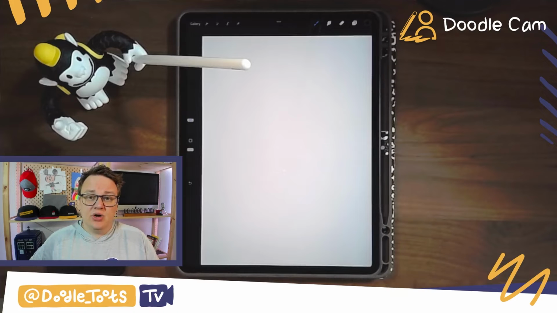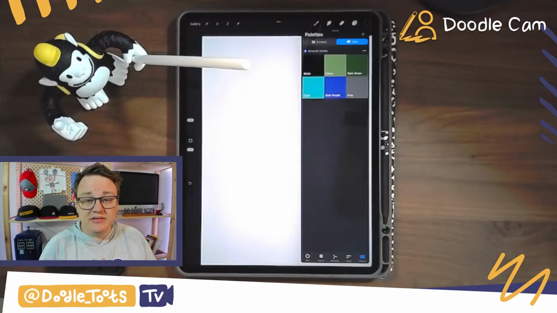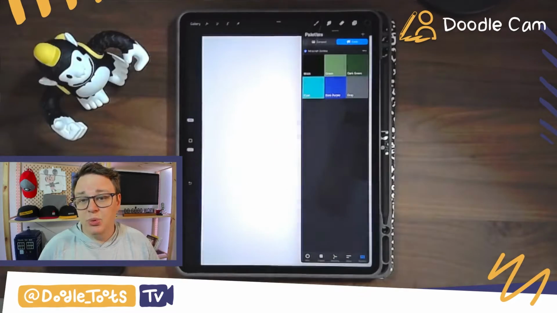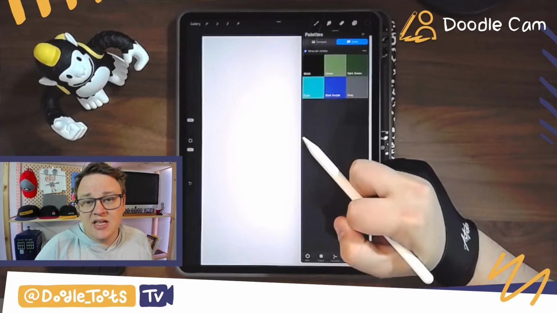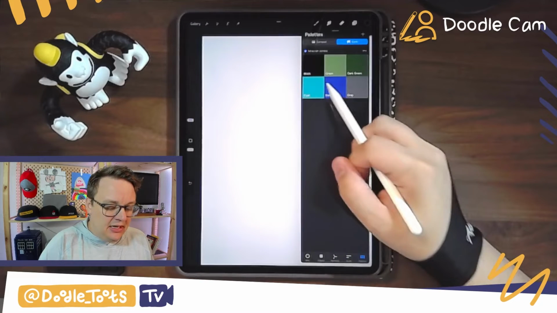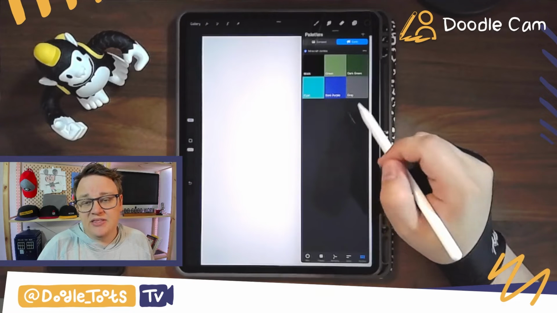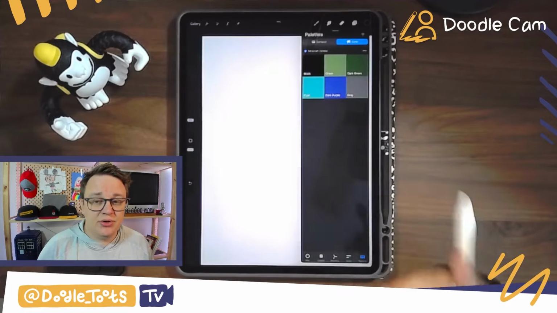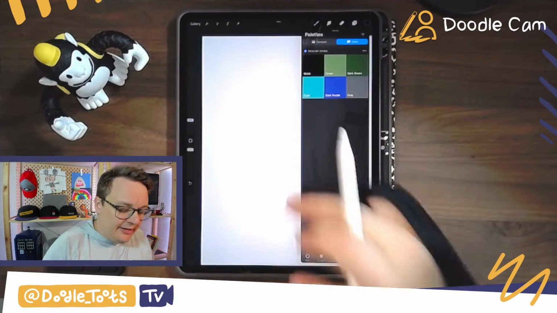Okay, so before we get started on this zombie, let's make sure that we have the colors we need so we can start and complete this drawing. As always, I use black as my outline color, gotta have that one. We're also gonna need 2 greens for our zombie body, and then a teal color for his shirt, a purple for his pants, and gray for his shoes. Okay, so go get your colors. That's 2 greens, a teal, a purple, a gray. Go get them, come right back.